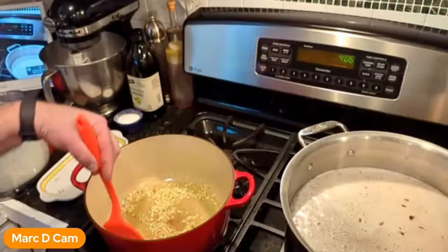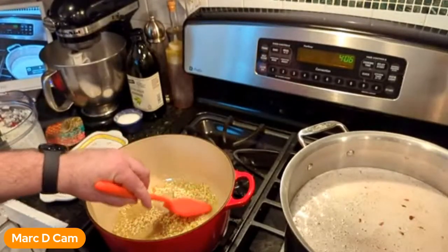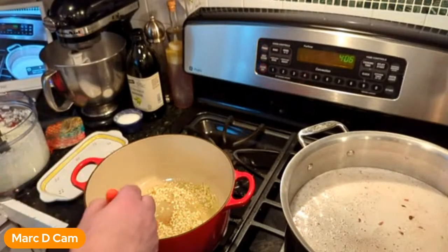And I always like cooking in a Le Creuset with the onions, just as, like I said, retaining the heat. And you can throw this in the oven too if you had to, which is nice, if you're cooking something.